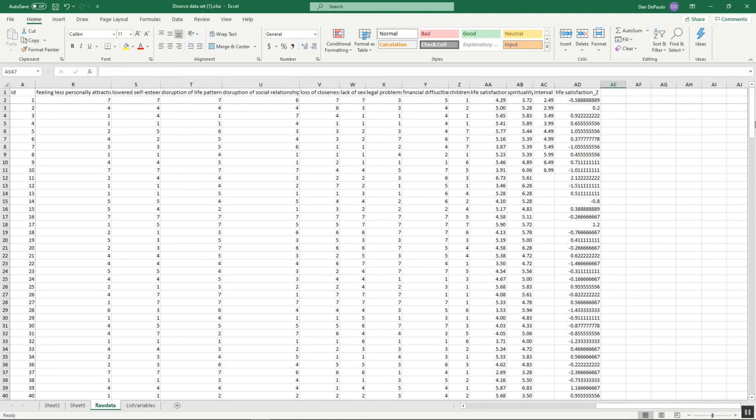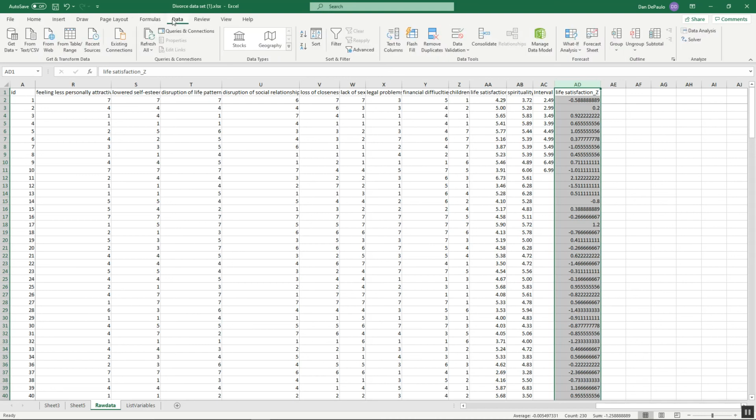There's a variety of ways to do this, but I'll show you how to use a filter. So what you want to do is select this variable by clicking on the column, left click. See how it's selected? Go to data, and then you see this filter thing. Left click on this filter, and that's going to apply a filter to this column only. And you know that there's a filter because you see this arrow going down. That means it's filtered. So now I have to set the filter. Left click this arrow.